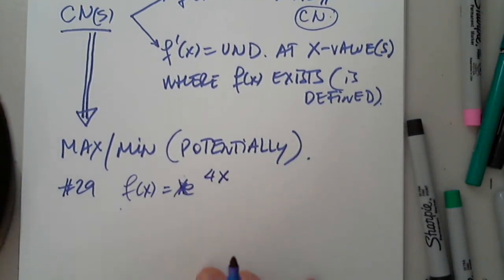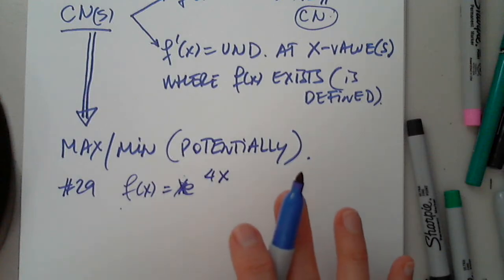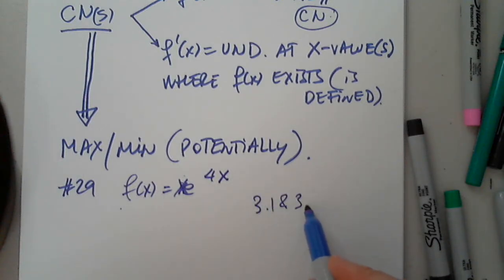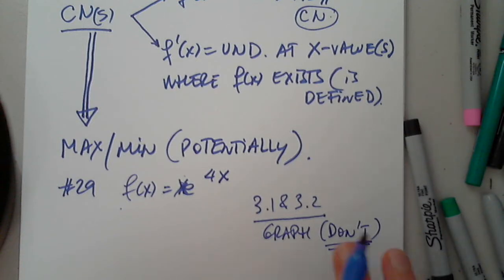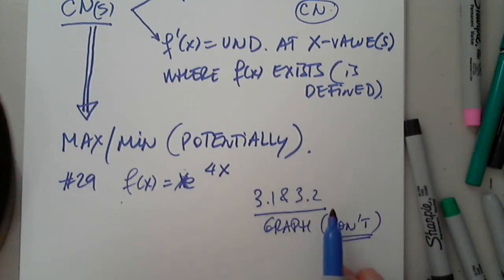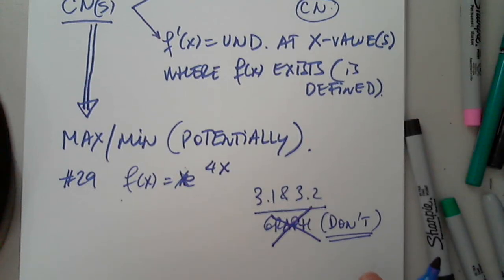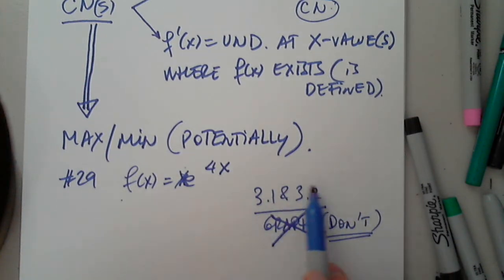So when I assign homework from this section and the next, so from 3.1 and 3.2, if the problem says to graph, please don't. We are not ready to graph anything yet in 3.1 and 3.2. Do not graph. Just do anything else that is required, but please don't graph. We do not know how to at this point. Moving on, explaining more and more, or looking at these two sections, and then in the next section we will be able to graph. But no, in 3.1 and 3.2, do not waste your time. We are not ready to graph anything.